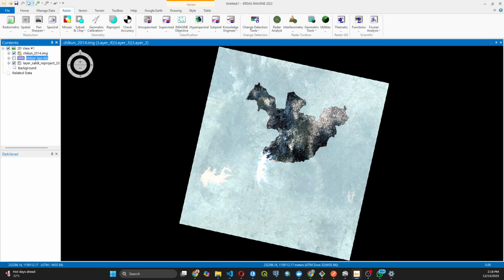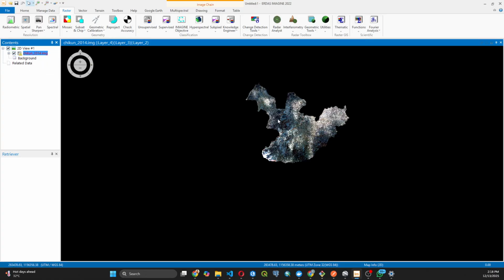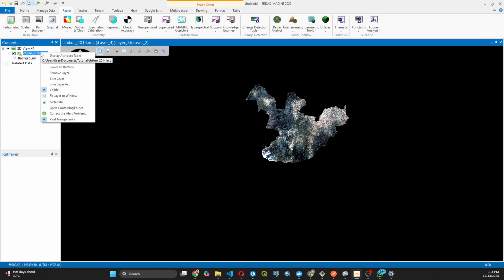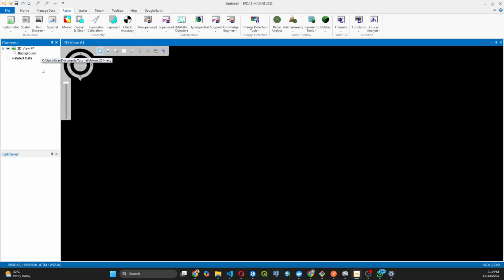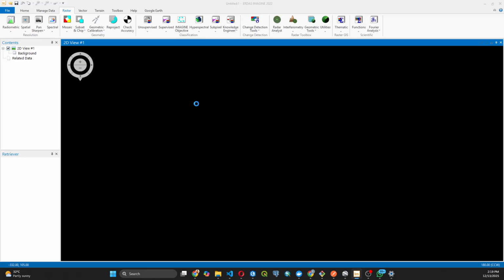Then this layer too is no longer needed. These two layers, just select both of them. So I remove them. So now you can see the clipped part, and this is still accurate based on your area of study. So I can fit this to layer. Oh, sorry, I removed it.